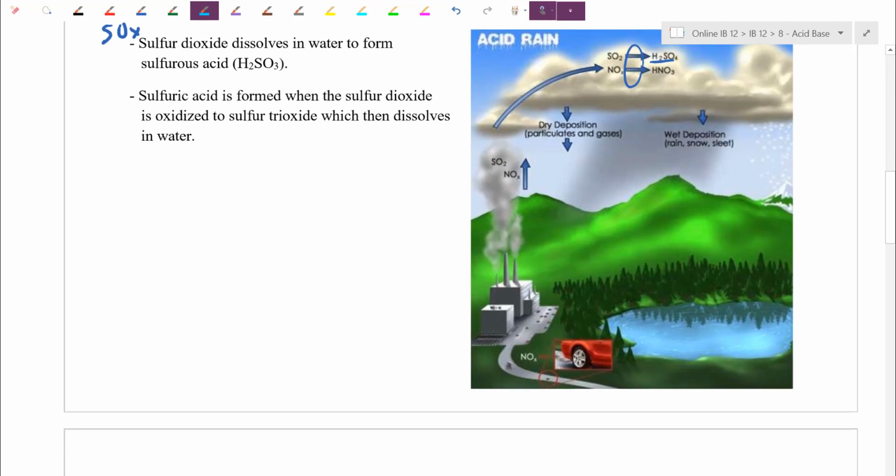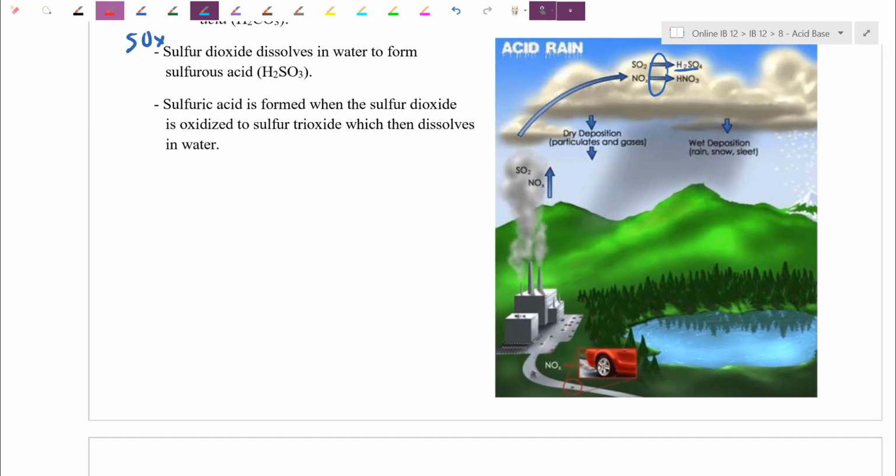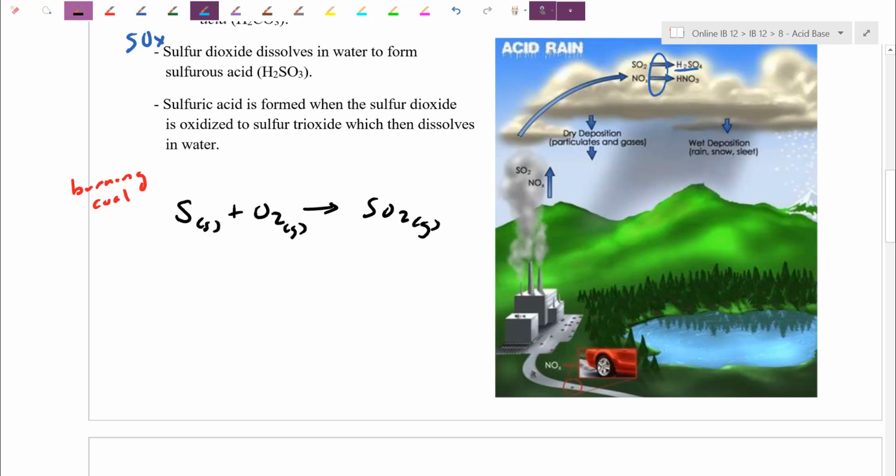So let me just rehash for you how come there's so much of this SOx in the atmosphere. We actually burn a lot of coal for our energy. Coal is just deposits of carbon. One common impurity for coal here is actually sulfur. So sulfur starts off in the solid form. It first gets combusted. Usually for combustion we end up with CO2 and water. There is no carbon source here. This is just a sulfur impurity. This ends up oxidizing with O2, which is a gas. That's where we actually end up getting SO2 gas.